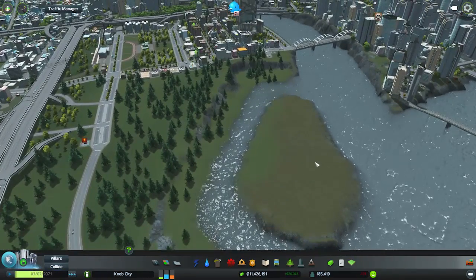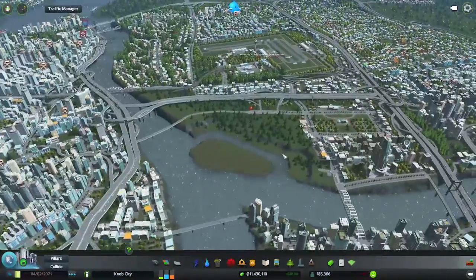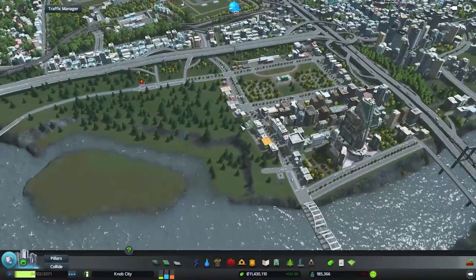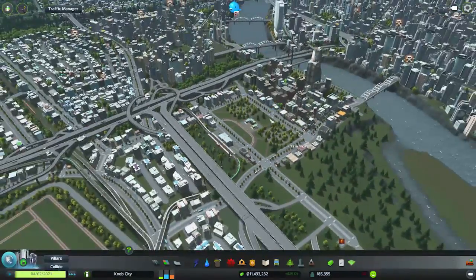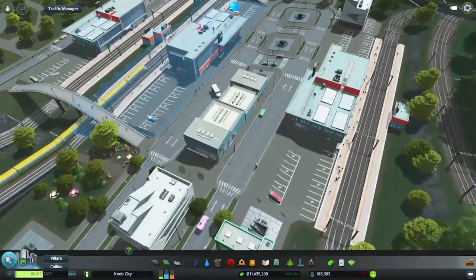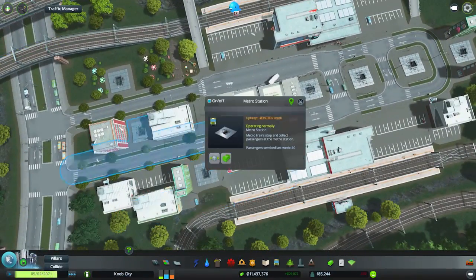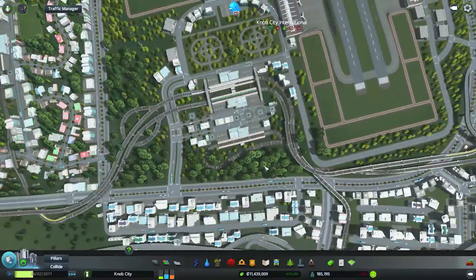That would be nice. Get some high-tech housing on that or something. I don't know, something cool. Or if you have any suggestions, let me know. This area will be quite nice, I think, in there. Not far from the airport. You can come in from the airport, come into Knob City. How's this area going? A little transport hub. We've got a lot of subway lines here, so it should be working quite well. So I've got lots of people transferring. What I like to see.